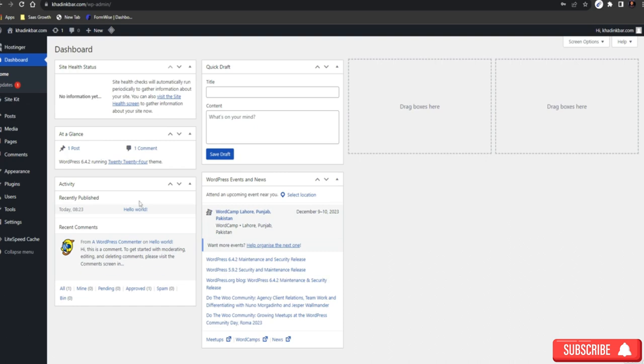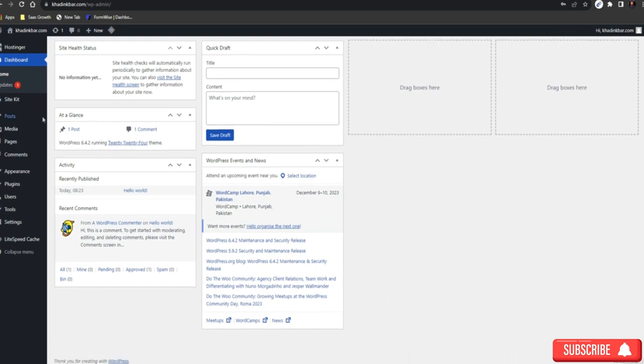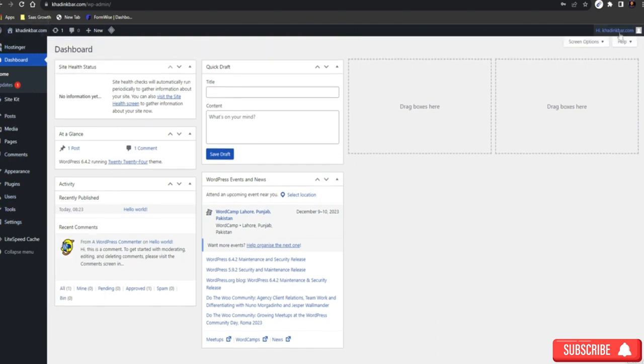First of all, this is your dashboard. Here all the pins are there. Then here you will see all your tools. This is a site table, and here on the top this is the ribbon, and here you can change your profile, then you can add new posts, and you have all these things. From here you can add posts, view all the posts, add categories and tags. Then this is your media library.